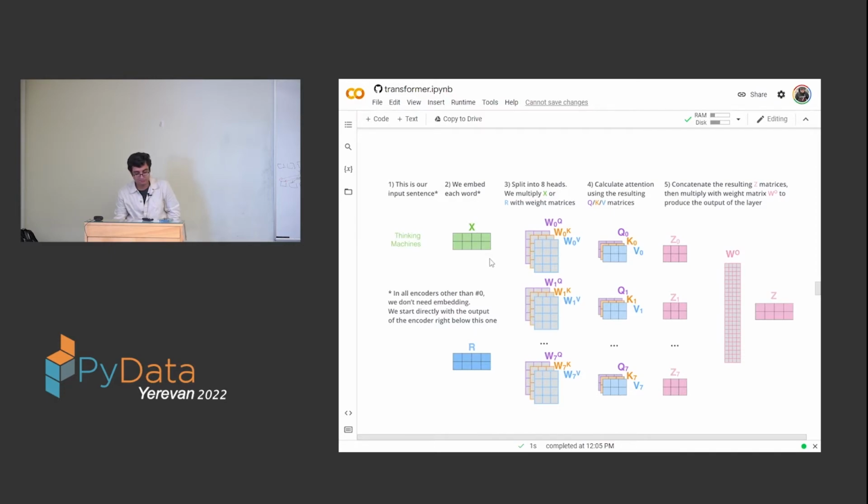Let's say we have different heads. So you will get queries, keys, and values based on each one. And you will calculate the resulting weights.